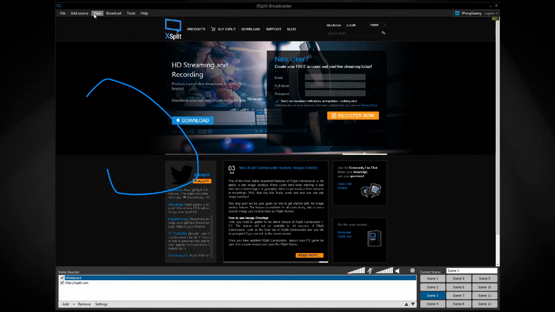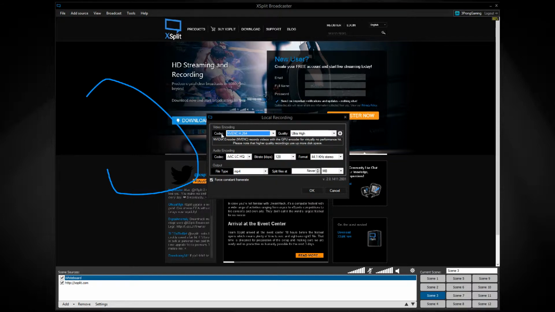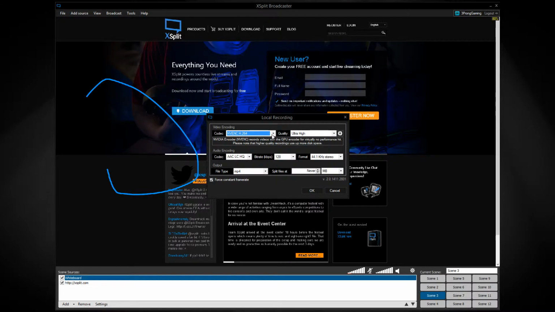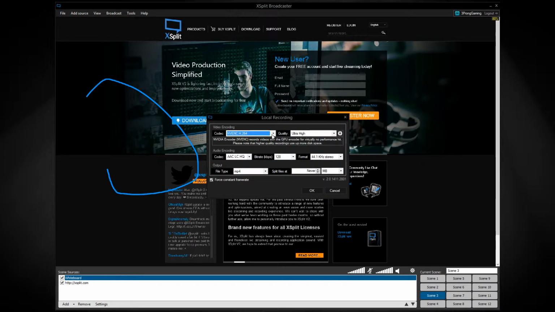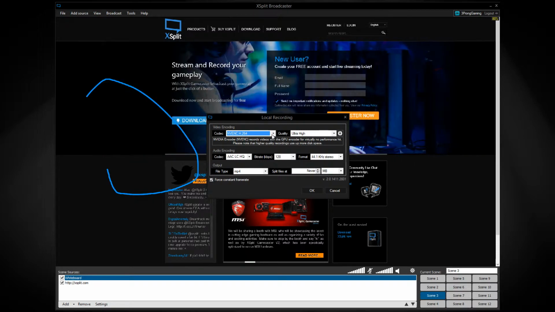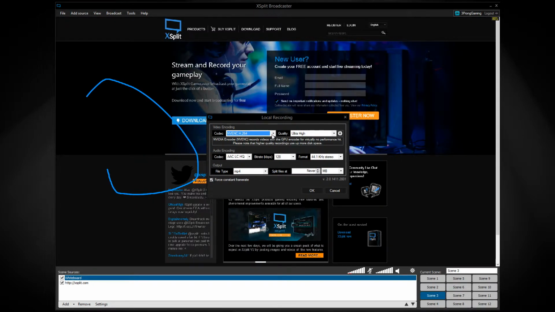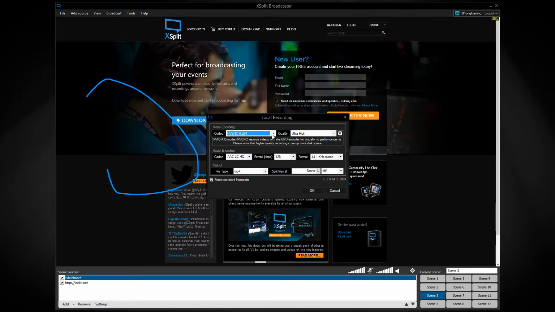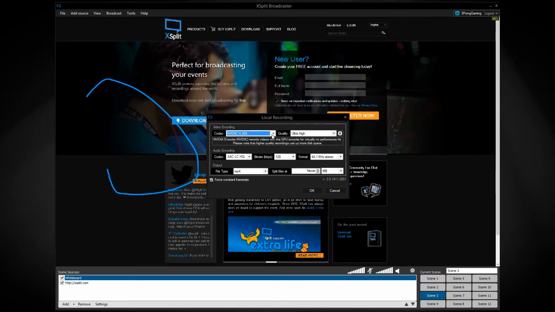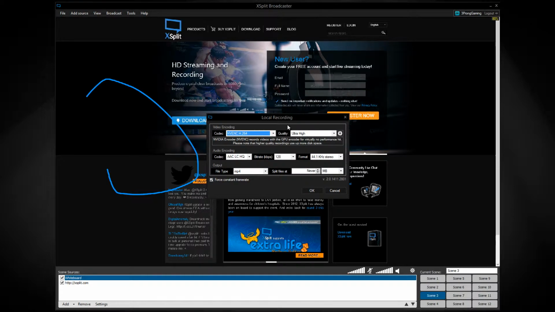One of the other behind the scenes features here, let's go ahead and show you some of the settings that you get for recording. Your codec. This is one of the biggest features I think that has got me hooked on Xsplit. I was having problems recording my Minecraft. Once Minecraft upgraded to 1.8, it was really lagging my system down when I was running OBS or any of the other recording softwares in the background. It was really lagging me down because it was taking up all my system resources.